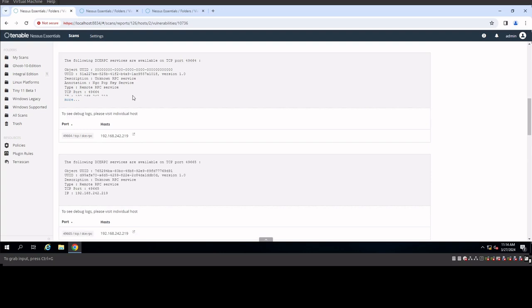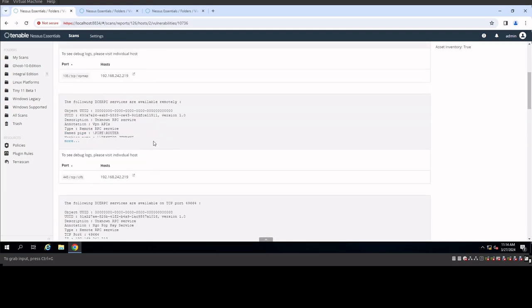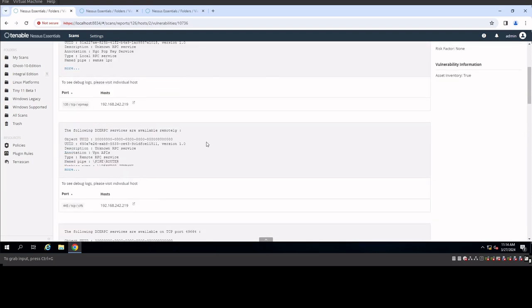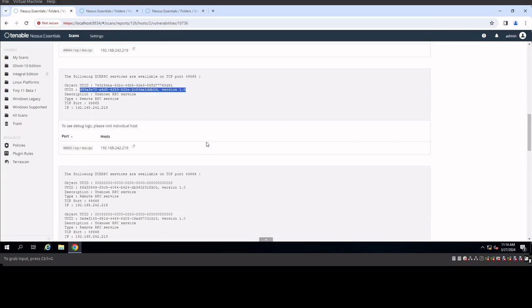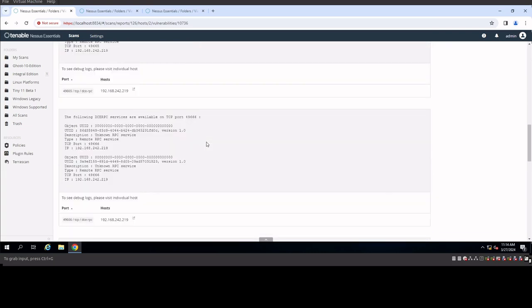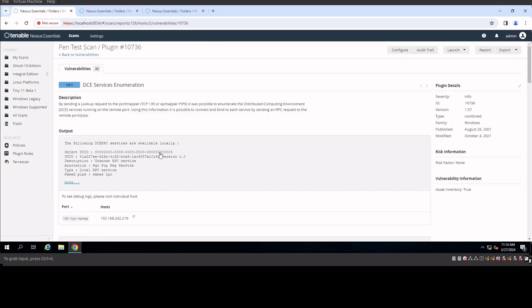good because the Nessus scanner updates on a daily basis. It should know specifically what these UUIDs, these actual identifiers for the object are. So right off the bat, even though the system doesn't tell us that these are alerts or malware issues, the truth is that they could be any of those things because the system just doesn't know what they are. So what we got to do now is jump back over to that Windows 11 machine. We got to dig a little further into the port configurations to check to see if we could figure out specifically what's running on that.